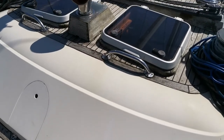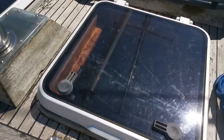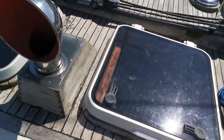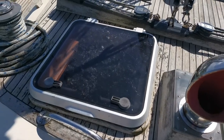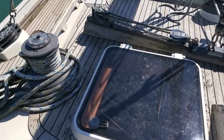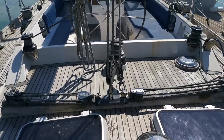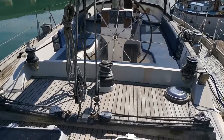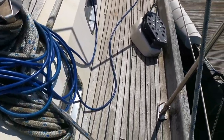Coach roof with hatches — the hatches are looking pretty good, I'm pretty impressed with them. Having given the amount of sailing the boat's done and how long she's been left, she's actually looking pretty good. All the running rigging will most likely need to go, as it's pretty eaten by time and elements.